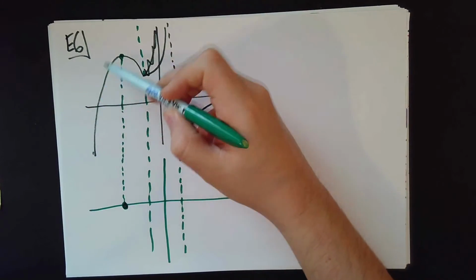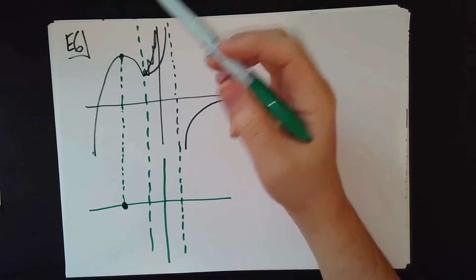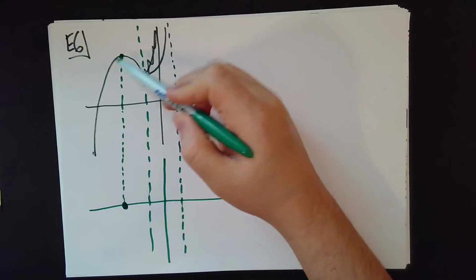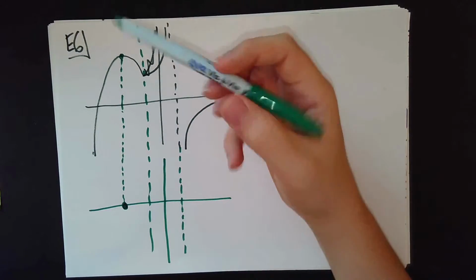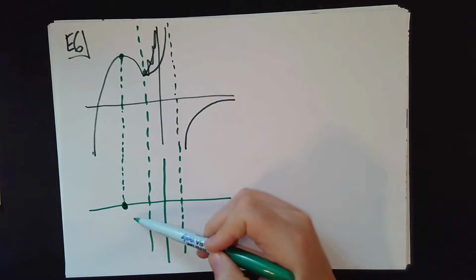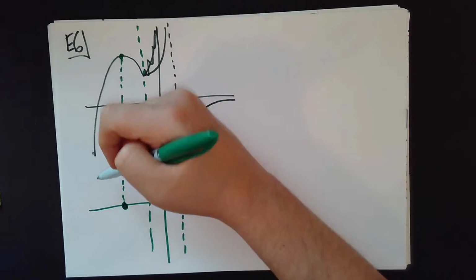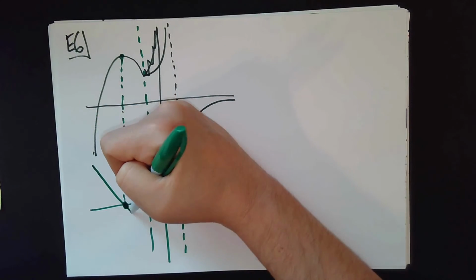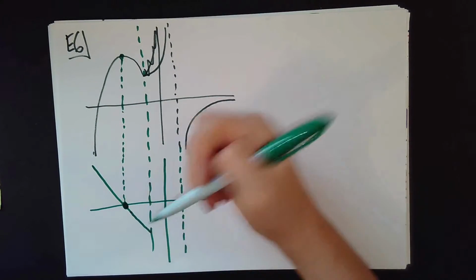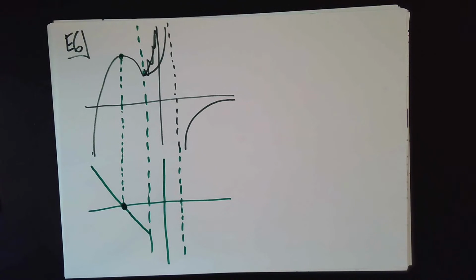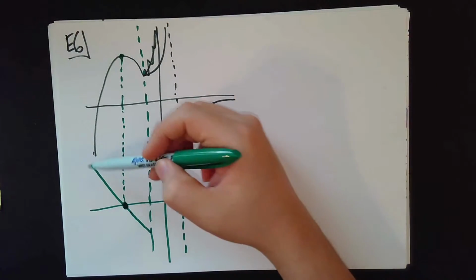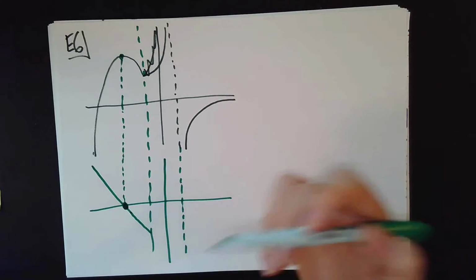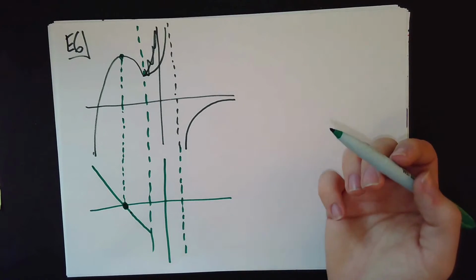Okay. Now, let's look at this a piece at a time. So this parabola piece here is increasing on the left and decreasing on the right, which means the derivative is going to be positive here and negative here. It's probably going to look something like this. Remember that the derivative of a parabola is a line, so if you believe this is a parabola, you know this should be a line, but in any event, it should slope downward like this.